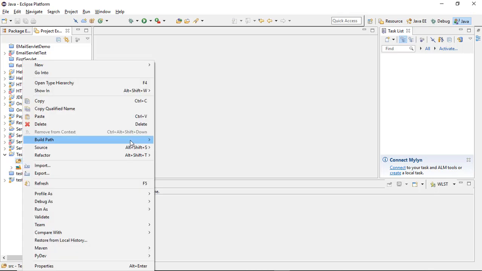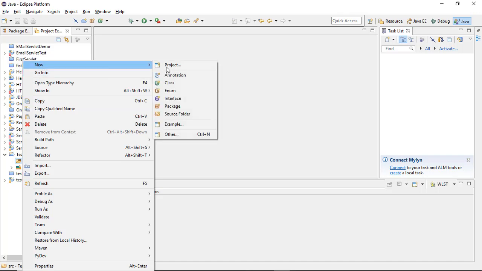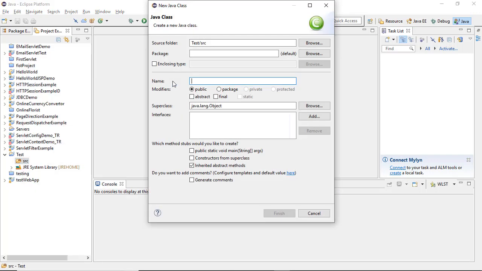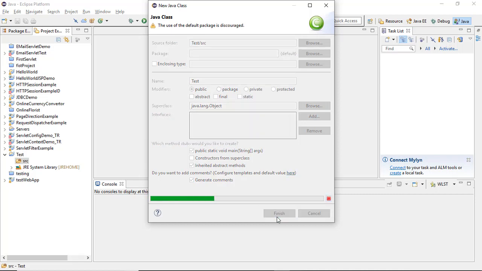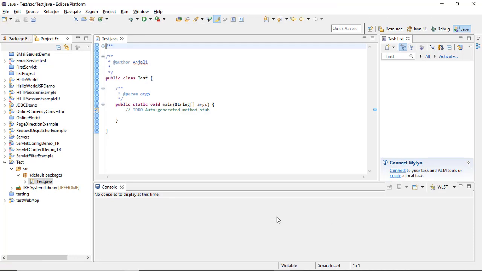Now here I'm going to have a class and package. It's up to you how you want to include it in a project. So test project, and here I'm mentioning my main method. You can generate comments on this, which is a complete template for you to start coding on the first time. You don't have to write public class, main or anything. It will all be ready to use for start coding.